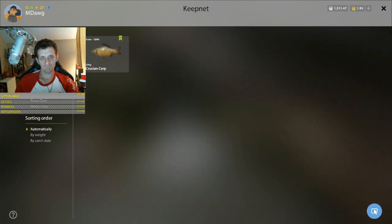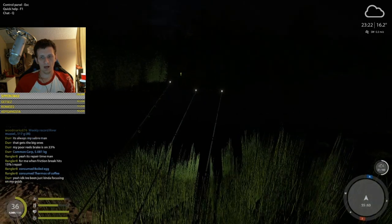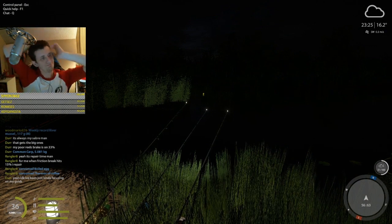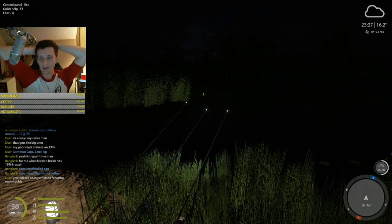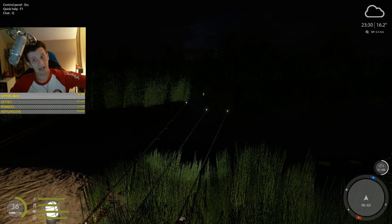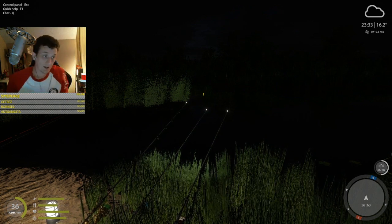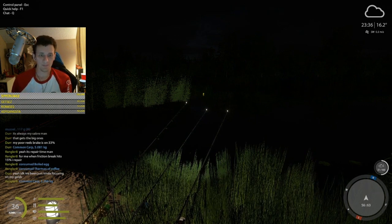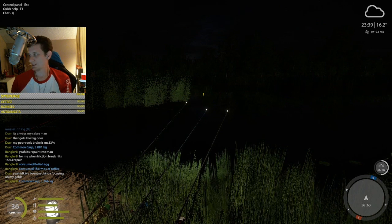If you're lower level, like trying to make this work with, you know, alphas or golds, or certainly something like a saber, like someone in chat's talking about, this can be a tough spot. I mean, it's one thing to get good at pulling in common carp, but there's enough grass and black carp here that you definitely could test your patience on fighting big carp, fast, big, strong carp actually. But if you have the gear for it, this spot seems really good.